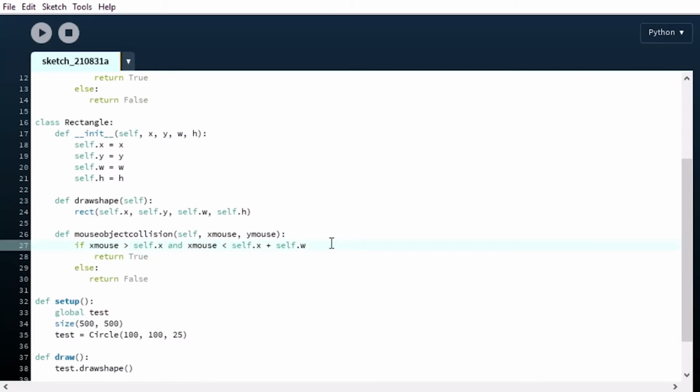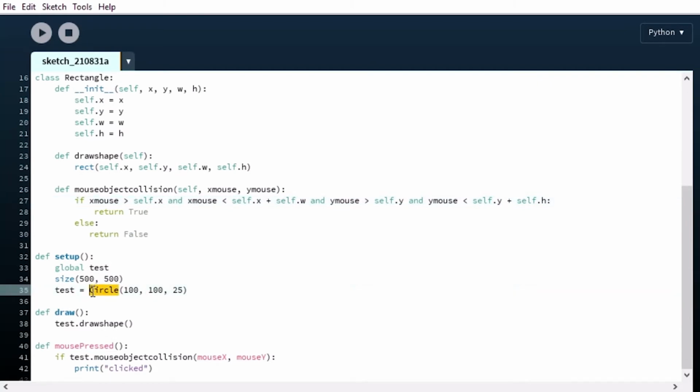And then after, it's just going to be the same thing. So we do and. Just going to copy and paste this to save some time. We say y mouse is greater than our self.y, and y mouse is lesser than self.y plus self.h. That should be our finished collision detection for our rectangle. So what we can do to test this, say here, rectangle, make sure that's capital. And because I'm expecting 4 arguments, let's say it's going to be 100 long and 50 tall. And all this should still work, so I'm going to run this function here. Going to change our view.